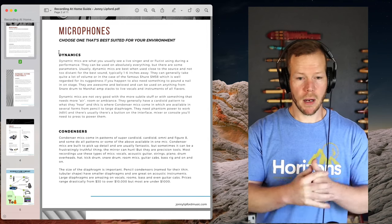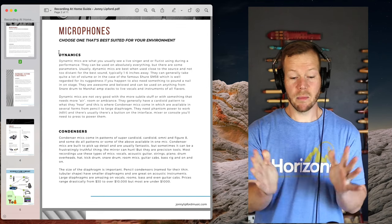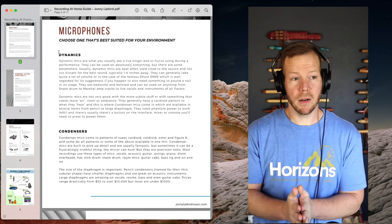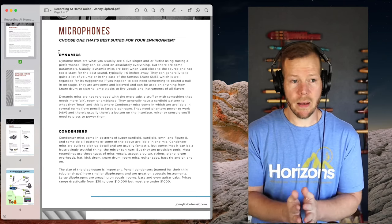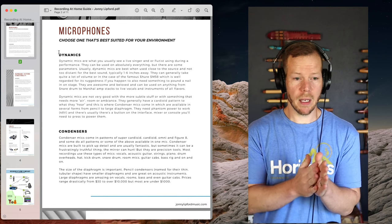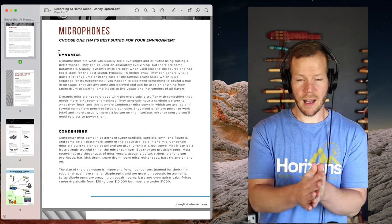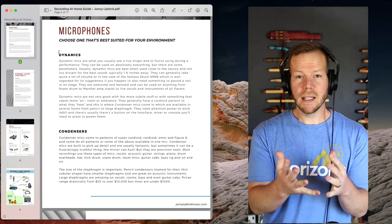This condenser microphone, on the other hand, picks up nuances far better than a dynamic microphone. I'm keeping this in layman's terms. You can always go do more research on the difference between these, but you can hear my hands rubbing together, little things.